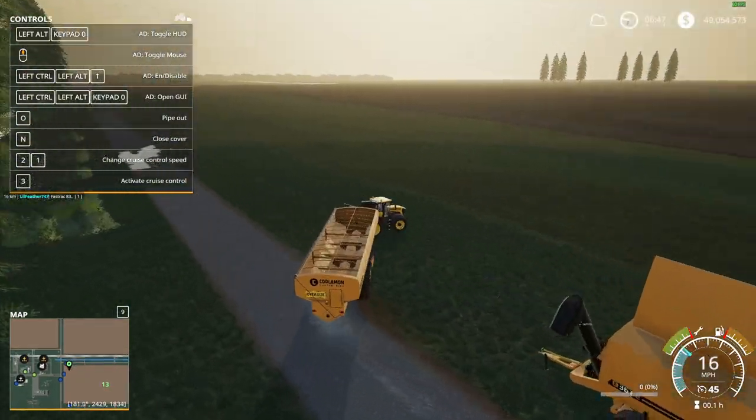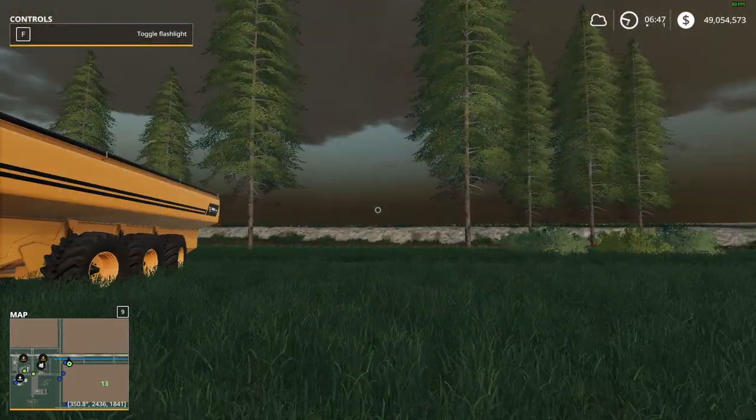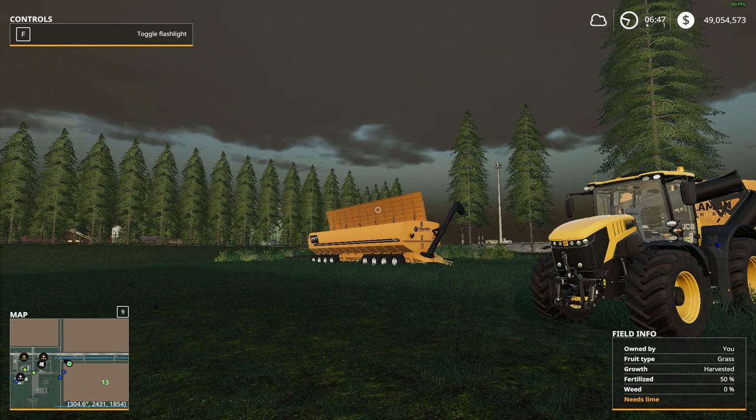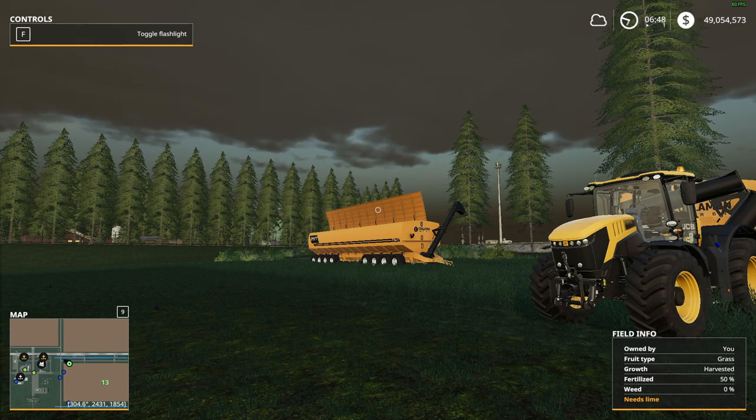Overall, this pack is really good for multiplayer. If you're harvesting with multiple people and somebody's not back yet to empty the auger wagon or harvester, it's a really good pack for that. Single player — there's not much use for it, just because you can do things by yourself. Unless you're running CoursePlay AutoDrive where things are automated and it's like having a multiplayer server, it would work for that. But just normal single player — the mother bins are not really ideal. The auger wagons are great — I love those for single player, but I definitely would not recommend using the mother bins in single player.